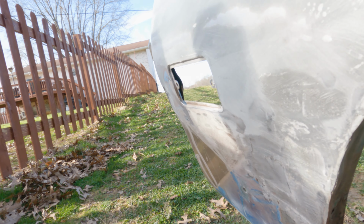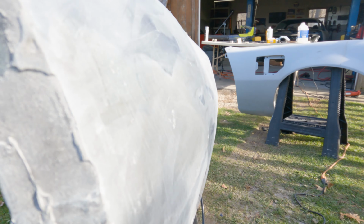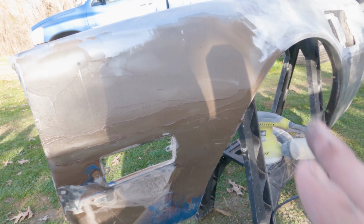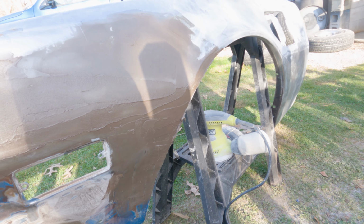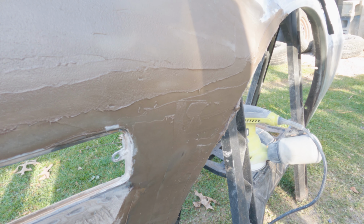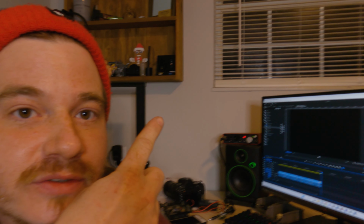It's coming along. It's something, that's for sure. It'll probably take another round of fiberglass filler. Coat number two. Yep. Let this dry, then see how much daylight we have and come back and do the rest. Well, I'm back inside. Ran out of light, as you can see over there.